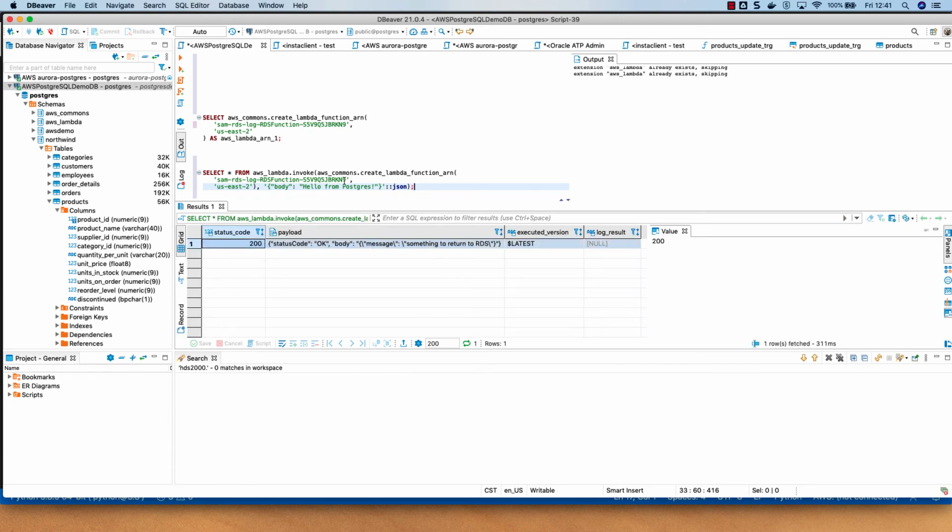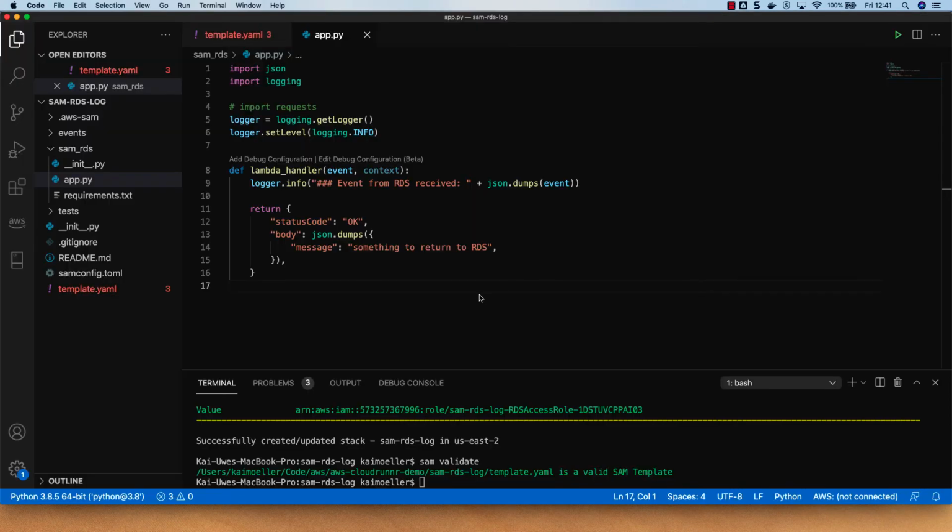And okay, select's been executed, and we're getting something back here. We're getting back a status code 200. That's good. And we get back a payload that says status code okay, body message something to return to RDS. So maybe we remember that's what we sent back in our Lambda handler.